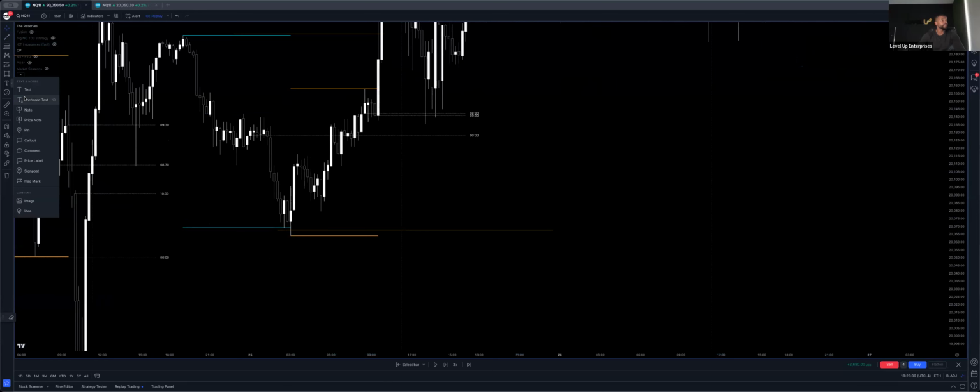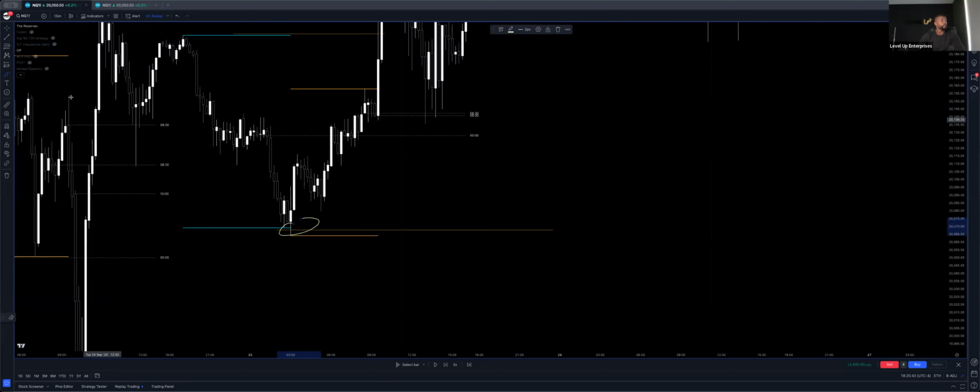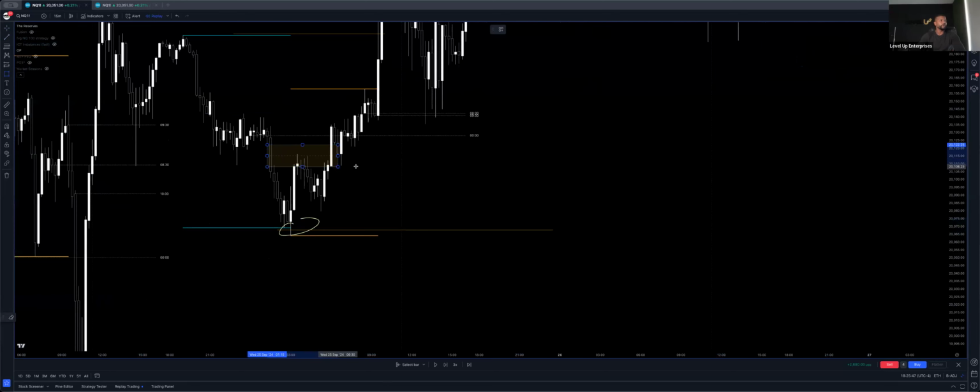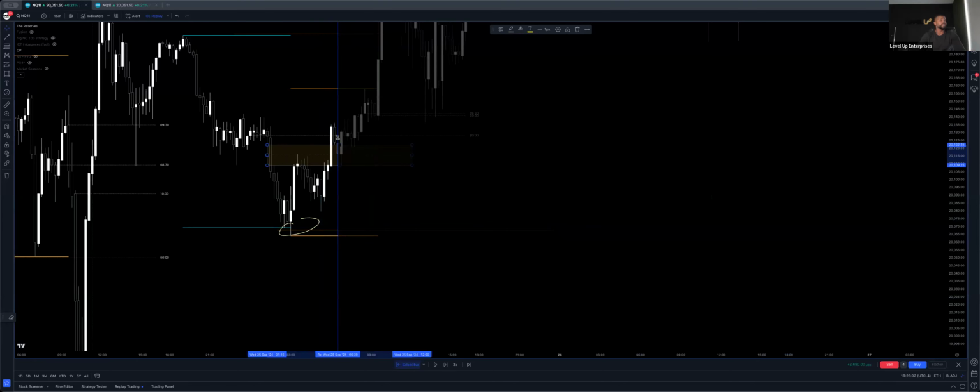If you don't like these type of entries, then wait for an inversion fair value gap. You don't have to get perfect when it comes to the entry. I would rather you get perfect with it, but if you want a safer one, as soon as price inverts, mind you, I don't trade London session. I should trade London session, but as soon as price breaks above it, what does price do? Price comes right back to it. And I'll show you exactly how this stuff works. Here we go.